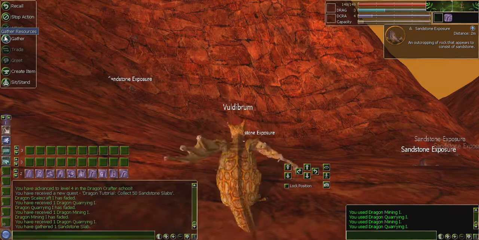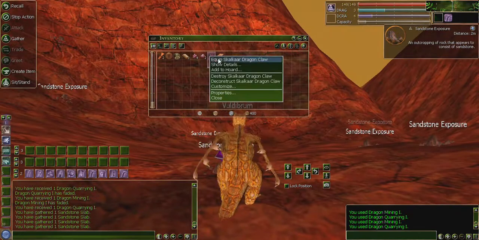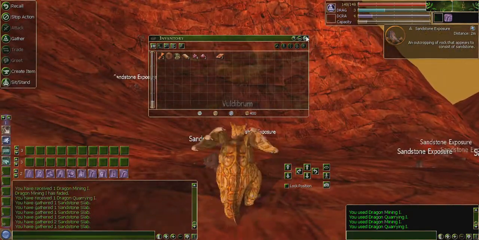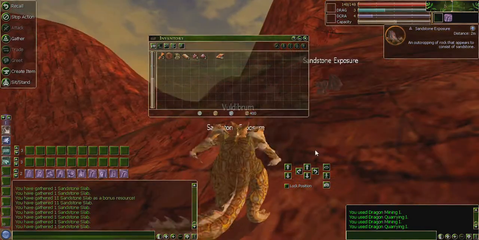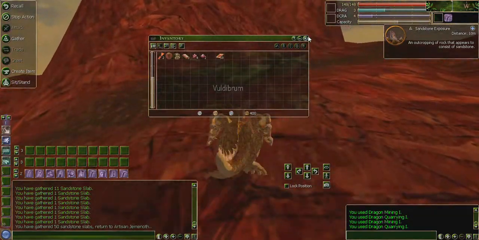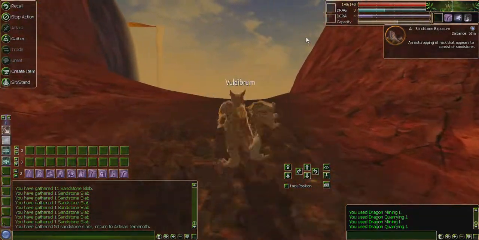The sandstone is on the left, opposite to the garnet, so all you have to do is follow that road back down where the garnet was, and, well, there it is. And right there, I was equipping the claw that I made. Once you make something, it's best to go into your inventory, right-click it, and equip it.